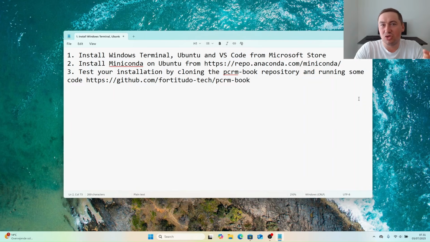The first step will be to install the Windows Terminal, because it allows us to use this Linux machine in a nice way. And this is something that Microsoft recommends themselves. And then after that we will install Ubuntu, and then Visual Studio Code as the editor from the Microsoft Store. So it is some time ago that I've done this myself, and if I make any mistakes, then I will correct them here live in this video, such that you can also see, if you run into them, how you can fix it.